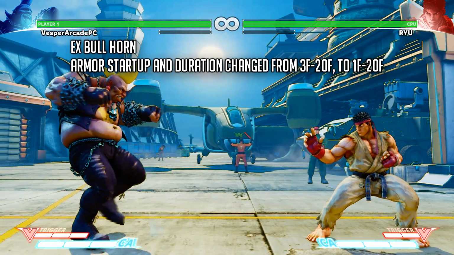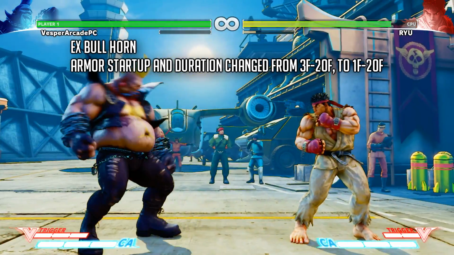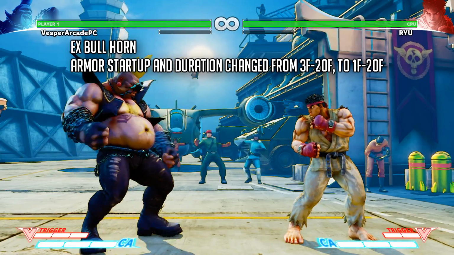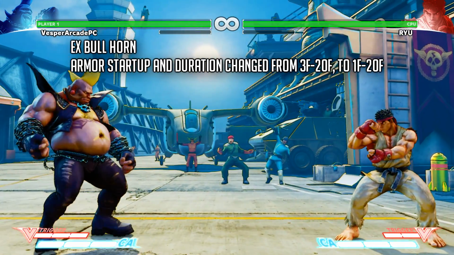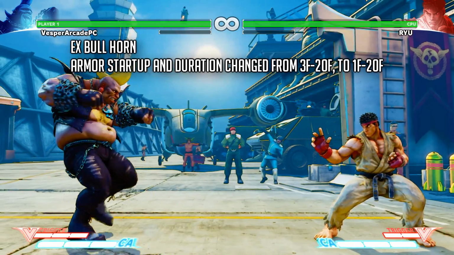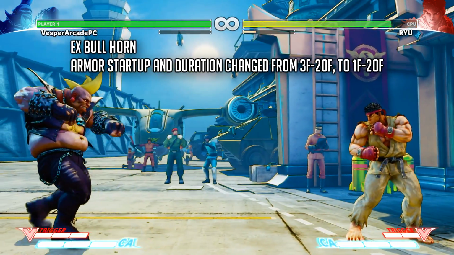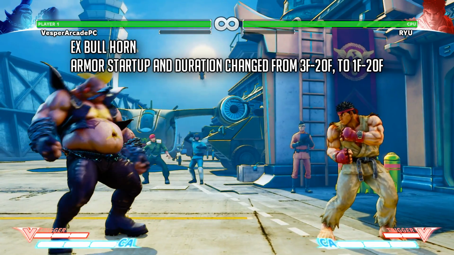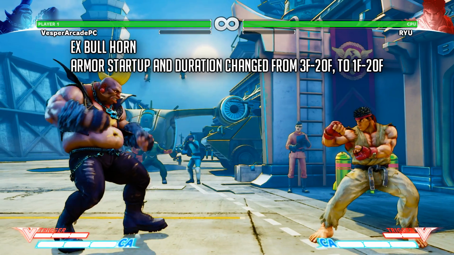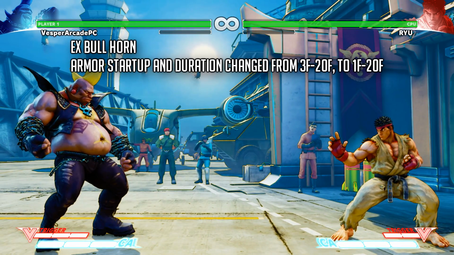Finally, we have EX Bullhorn. The armor startup and duration changed from frames 3 to 20 to 1 to 20. So this is buffed. Birdie now gains armor instantly on frame 1 for EX Bullhorn. So Birdie will now be able to use this again as a reversal without V-trigger like he could in Season 1. Of course, this isn't a true reversal once again since it's only armor, but it did give Birdie some type of option. And of course it is punishable on block, unlike the EX Bullhead.